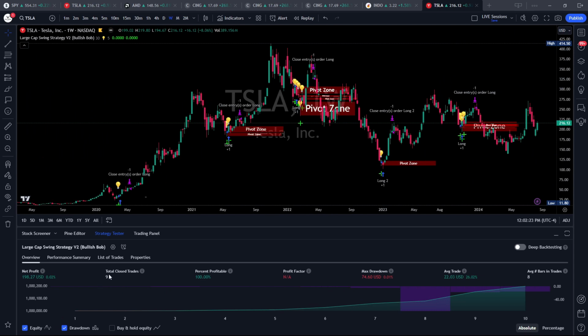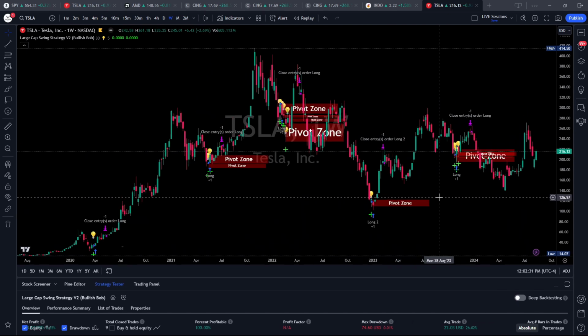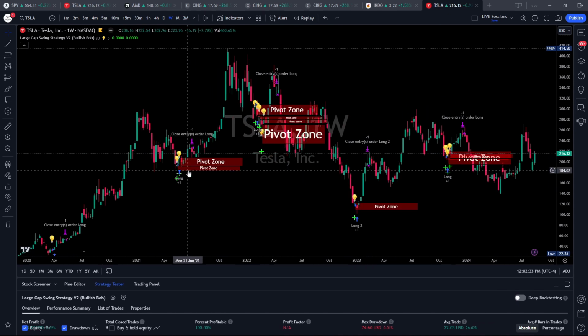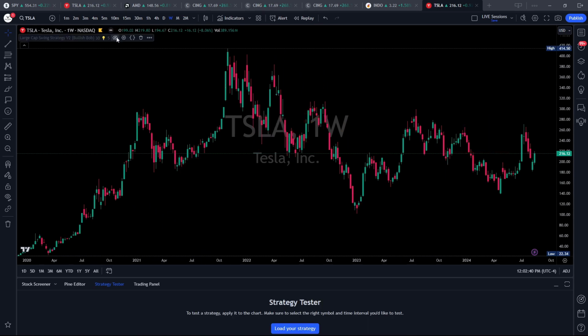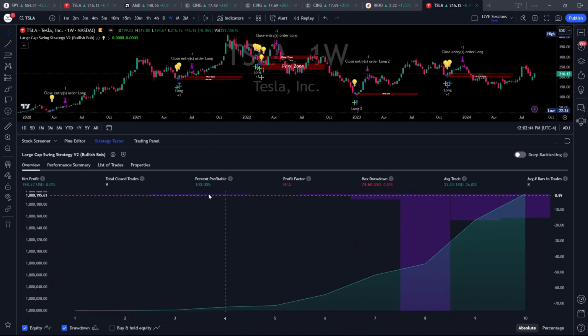Only over 9 trades, though, so of course you want to factor that in. So it could, of course, have a time where it doesn't give us that type of result. But that being said, for the results that we have here, pivot zone, there's your long option. Plots the pivot zone. I can turn this off. You guys will see how it plots everything on the chart for us. You can see that it keeps loading up at the bottom there as well.